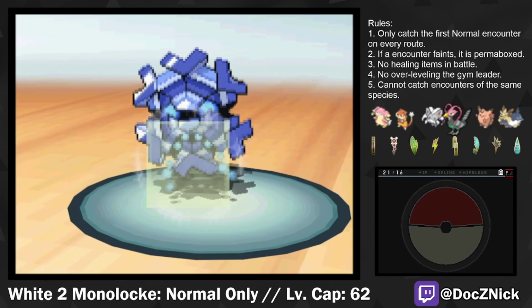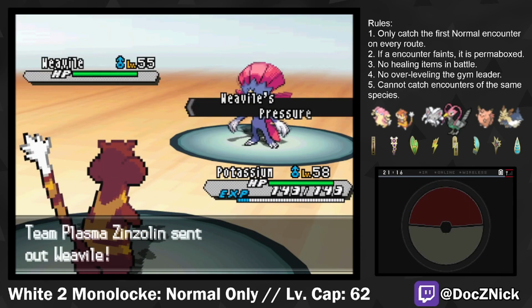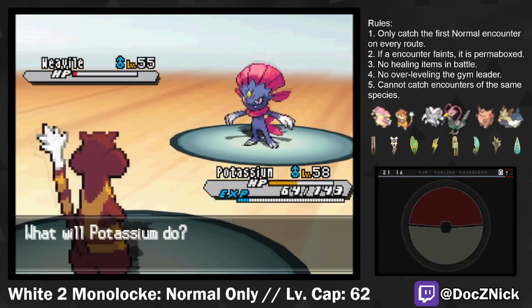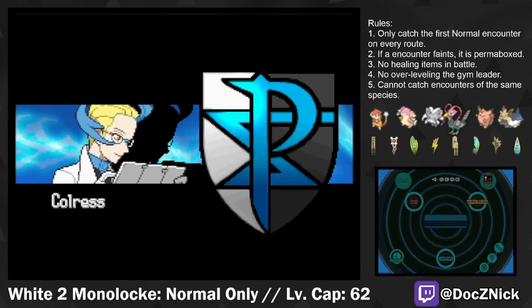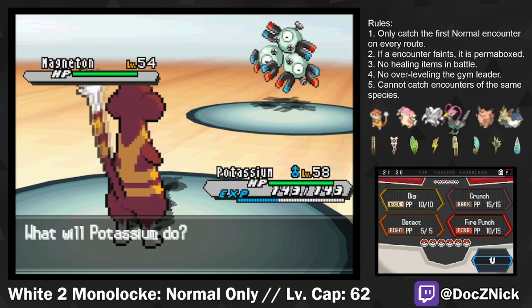He's supposed to be a boss battle, but I just don't see it. Fire Punch from Watchog takes out both of his Cryogonals, and then he sends out Weavile. Fire Punch just barely doesn't do enough as he goes for a Night Slash. It does big damage, but seeing as I'm faster, I just go for another Fire Punch to take out the Weavile. The second battle I want to highlight is against Colress, an actually hard boss battle.